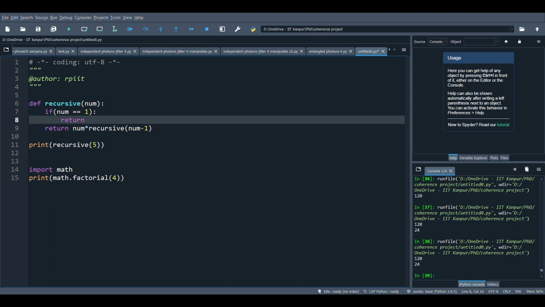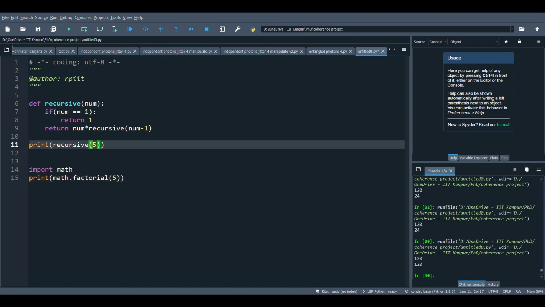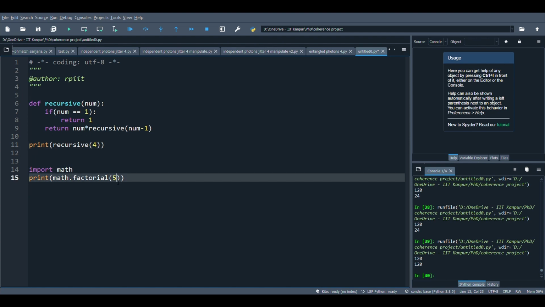Yeah, sorry, even that was correct. I need to put 5 here. See, now it is correct. And if I check, let's say 4 factorial, so there seems to be an error in the question. I will correct the question.